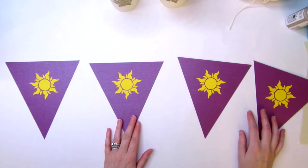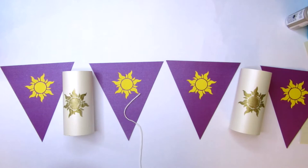Lay the banner out however you want, then tape or tie them onto the string. Then you can hang it up and admire your work.